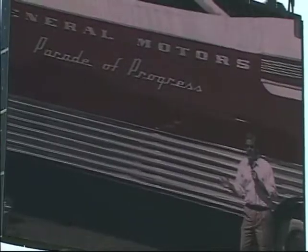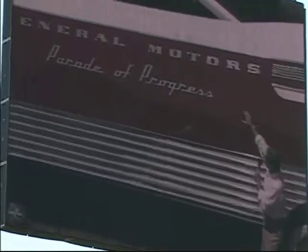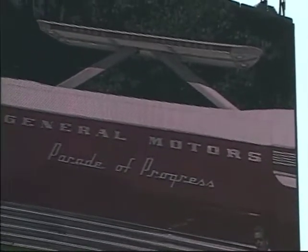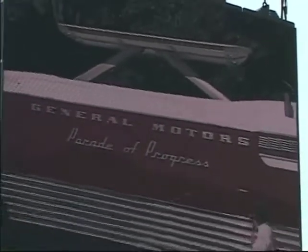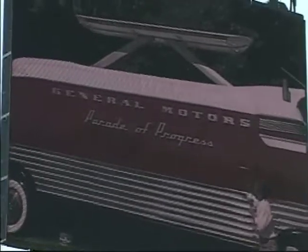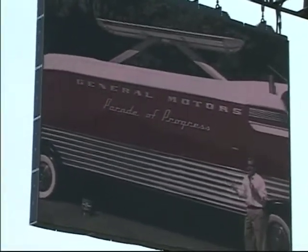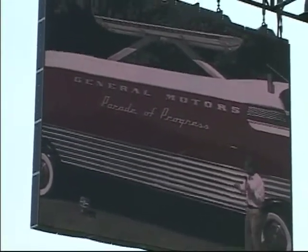Now, this was designed to be kind of a traveling medicine show in the mid-50s. Look at the light bridge that extends out of the top of the bus. Now, this would cast a glow of light over the whole area so that they could do the presentation. And what would happen is this scene here would swing down. This part swings up, and then you had an entire scientific and technological exposition inside this bus.